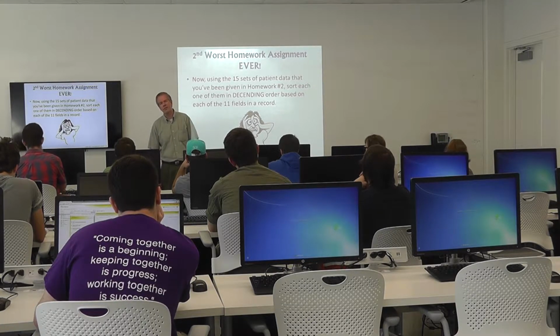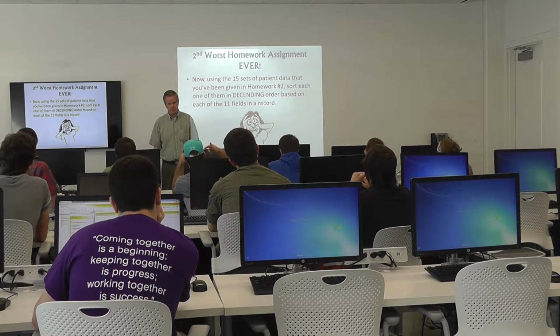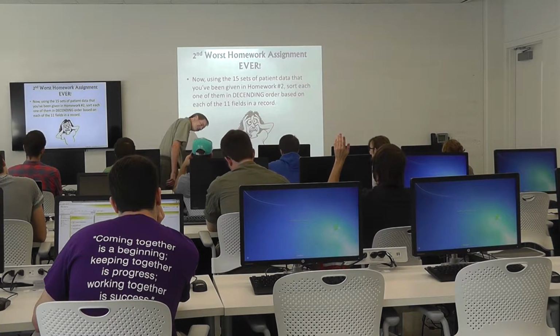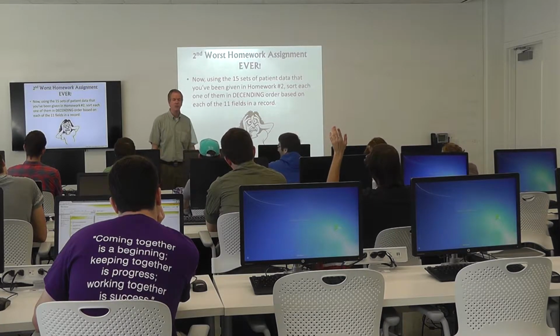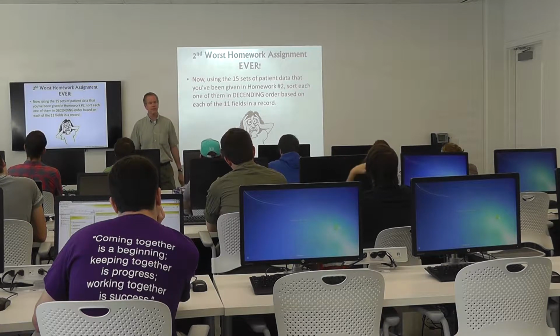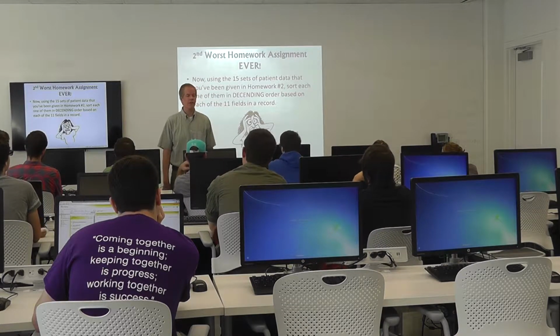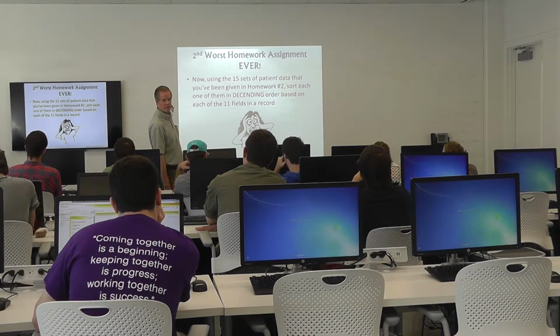So what are you going to have to do? Like write a whole new program? Sort it ascending, and then just reverse the printout? Like turn it upside down? Yeah. You could, but then it would be an upside down printout. So you have to change the code, right? In the whole sort, isn't there a thing like greater than or less than? Seems like you can do that. That's exactly right. Now, how many sorts have you done by the time we got done with homework number 1?